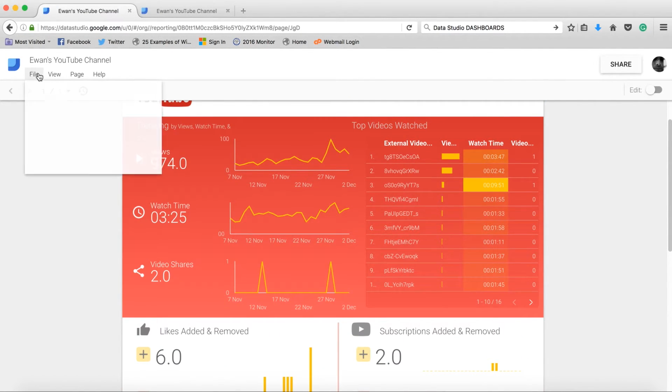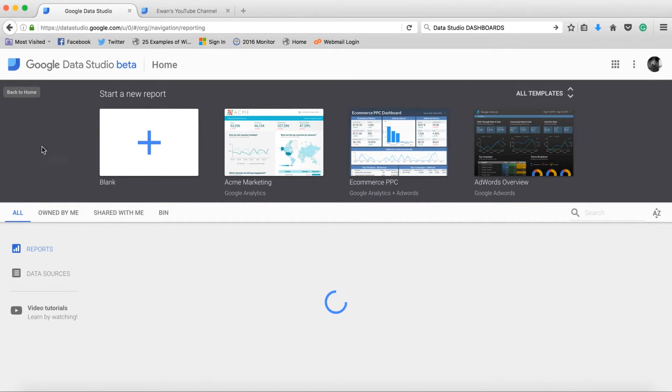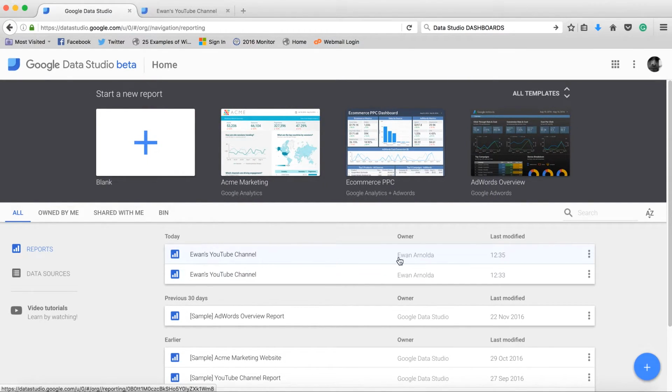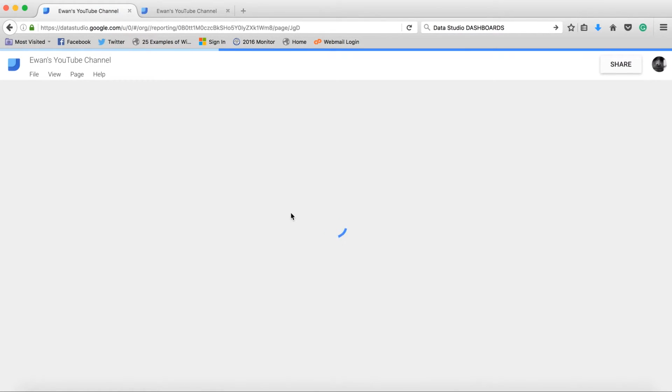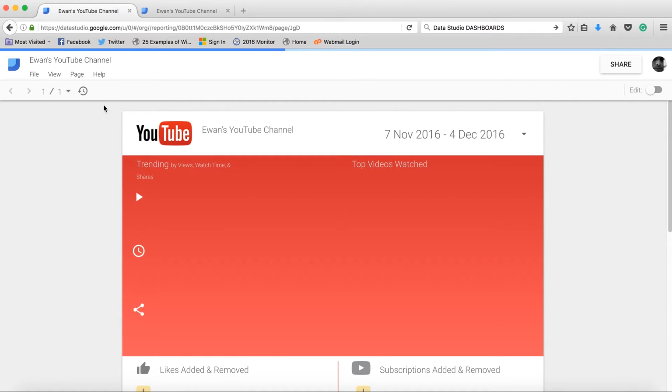Again, you can go to File, Share it. You can share it amongst your bosses, colleagues. And now let's go back to the start one more time, and there it is there on the front page. So again, when you come back tomorrow, you click on there, go into the report, and to get the latest data, you just choose the Refresh Data button.